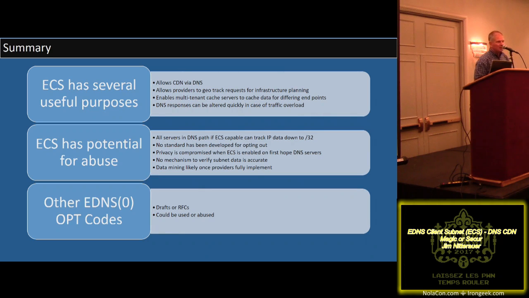Yes, sir? Is there any validation, like if we split that with the upstream? I haven't seen that. Nope. Which is a good thought. It should match, right? So the first hop up should see the same IP or the same IP block in the ECS packet as in the UDP header, right? It should match. If it doesn't match, then there's a problem, but I don't think anybody has thought that far ahead. DNS is inherently insecure, it's inherently problematic, and so look up this option too if you're into stupidity.